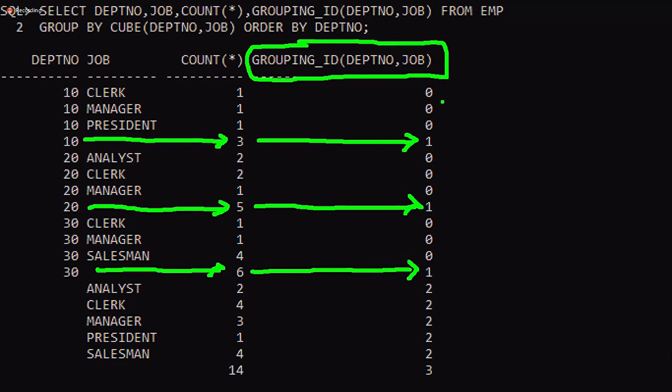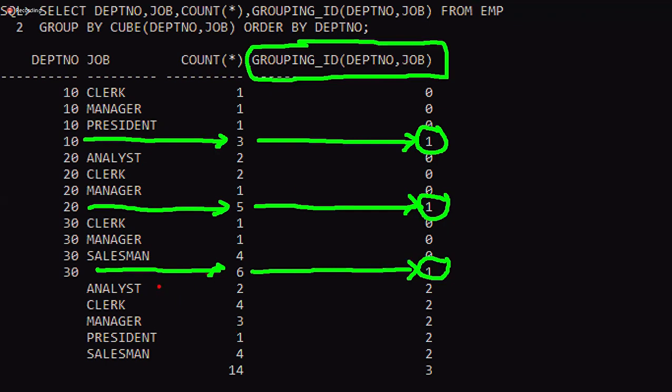So your ID number is generated only on subtotal rows and grand total rows. And my first column is department number, so all first column subtotal rows show the number 1. This is my first column. Now, when it comes to the second one, you can see the job column. What is my second column?